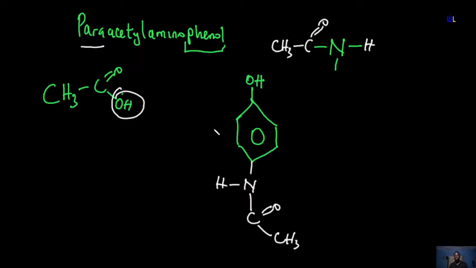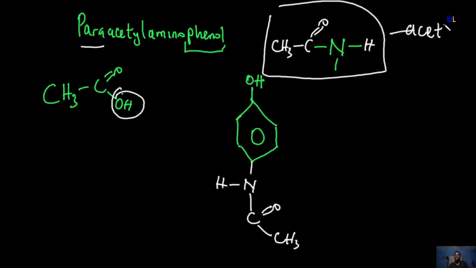So this is what we refer to. This is basically the structure of paracetamol. What we refer to this as is the para-acetyl aminophenol. The acetylamine is this guy here. Acetylamine. And I now mentioned that the acetyl group is formed when you remove the hydroxyl group and you have something like CH3 from the acetic acid. The acetic acid is your ethanoic acid, basically. So you have that. I hope this structure was understood.